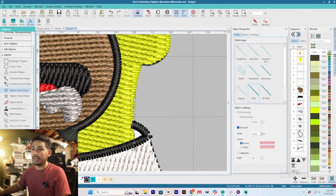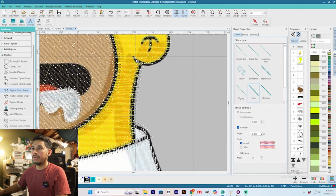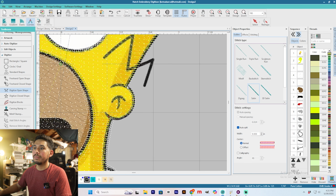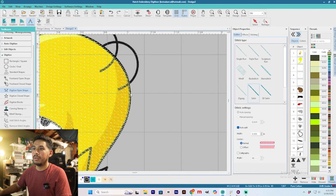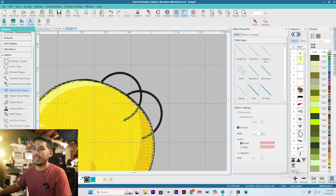And I'm pressing T on the keyboard to toggle true view. This here. Space to finish the object or the border. I'll do these little hairs at the end. Going all the way around.